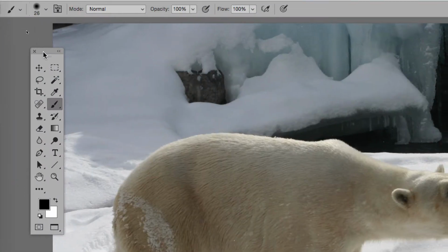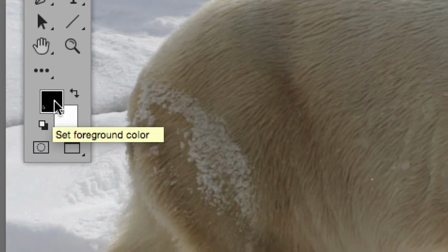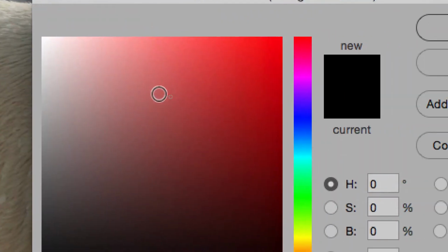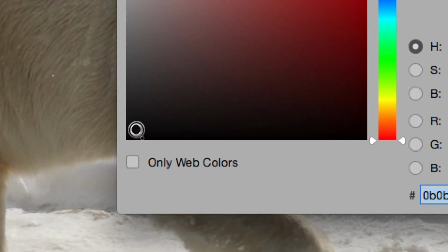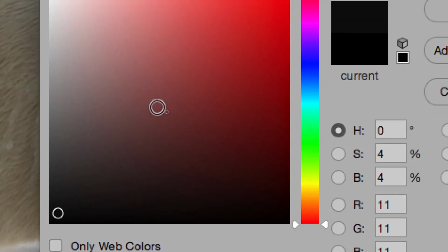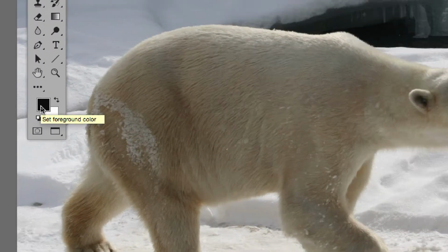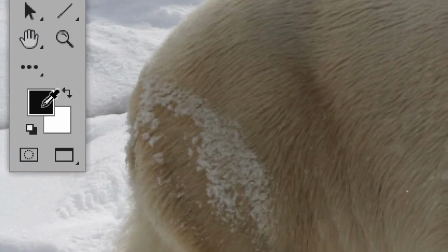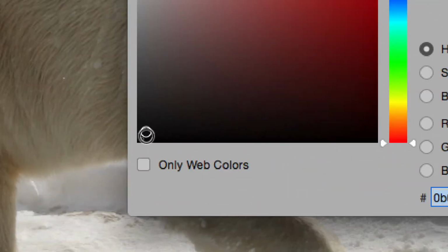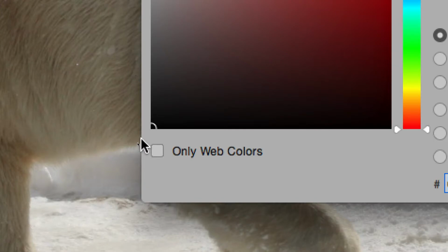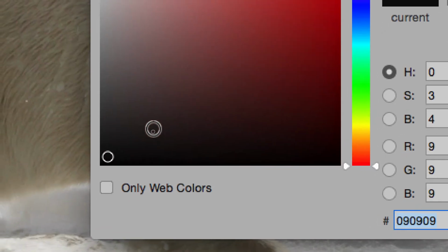So maybe some of you did choose the black color using another method, like this one, double-clicking on the foreground swatch and moving this little circle, just like that. This is not good at all. Look, if you choose your black by double-clicking on the foreground swatch and using this color picker, you must put the little circle right into the corner like that, and then it's real black. If you don't, it's not really a black, it's really dark gray, but not black.